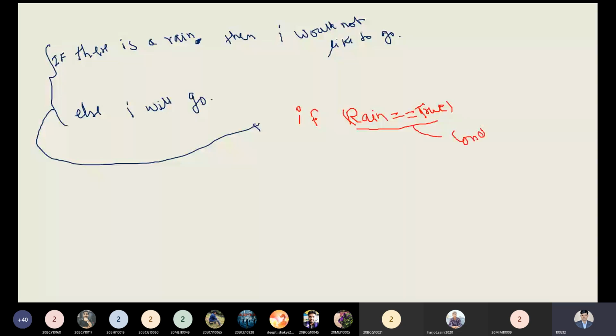If this condition is true, if it is raining, then the instructions which are written in this block are known as the if block.